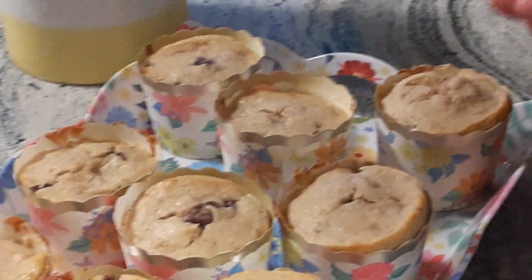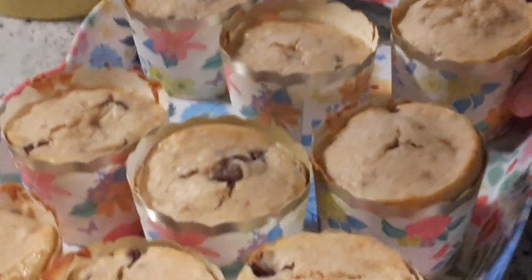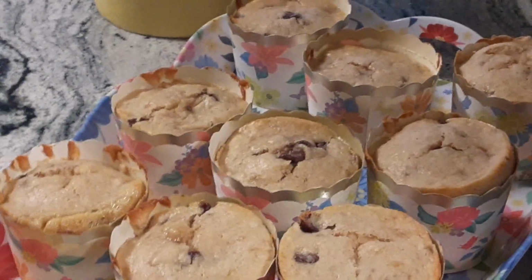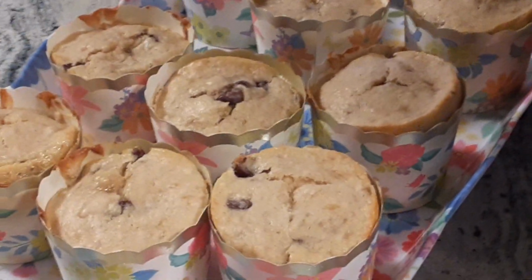And the banana chocolate chip muffins, they do smell wonderful. And everybody, I hope you try this recipe. It smells delicious. We're gonna have one later. We're not gonna take a taste test right now.